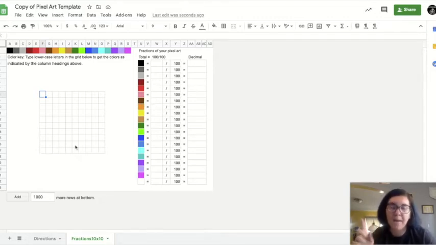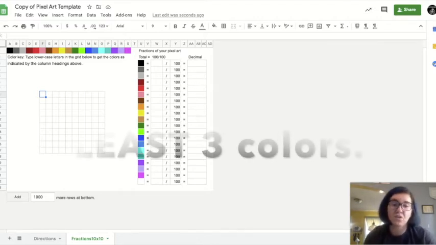I mention that because I want you to think about how many colors you're going to use in your picture. The more colors you use, the more fractions you have, and then the more decimals you are going to have to calculate.